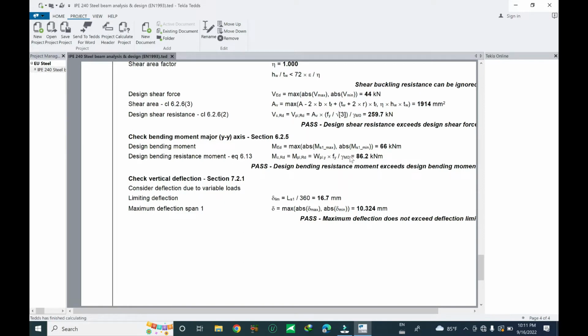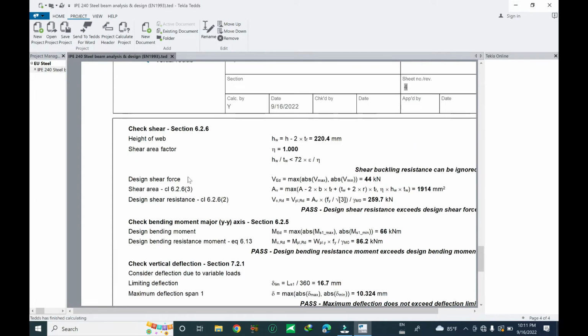Gamma M0 is equal to 1. So the moment capacity of the steel section is equal to 86.2 kilonewton meter. This value does not include LTB, it does not include lateral torsional buckling. It is designed for the section. Yes, this one is for shear: the design shear force, shear area, and design shear resistance.